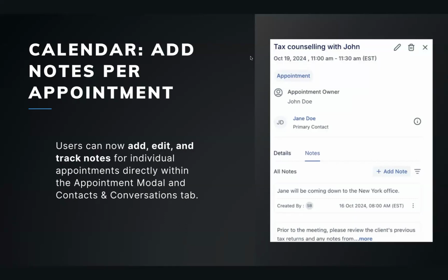Now, one thing that I'm excited about with this, it's not available yet, but I'm stoked, is that I'm working with the Lead Boost team. We're going to be looking at adding Lead Boost notes. So the data enrichment, right? Like, what's their net income? What Medicare plan are they currently on? All these things that we can get from Lead Boost, we're going to be looking at adding that as a note for any upcoming appointments so that you're prepared for the call. So check that out inside the calendar. You can add a note.